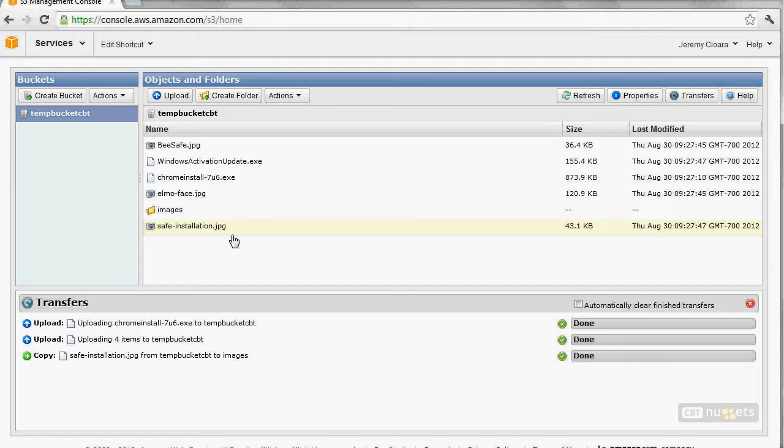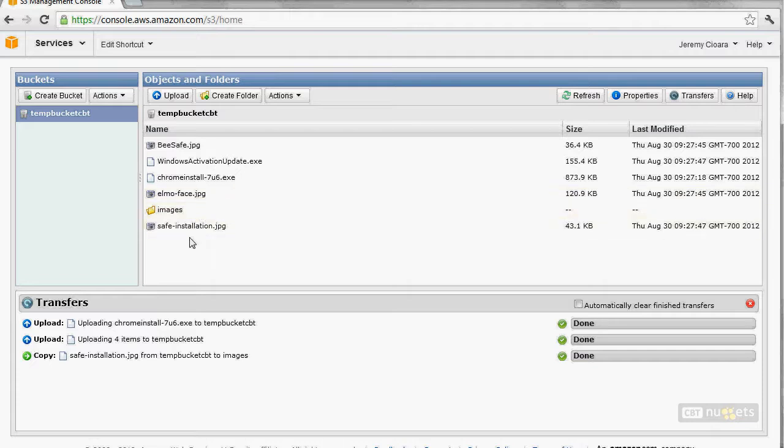Now why is that interesting? Well, the search mechanisms at Amazon don't have to look inside of folders, which would slow it down. It doesn't have a hierarchical file system, which would take a long time to index and slow things down. They just say it's one big flat system. Yes, we make it look pretty for you and hide things in these quote-unquote folders, but really it's a big flat file system that uses something like aliases to represent folders. So anyway, kind of interesting stuff. Now we have some stuff in our folder.